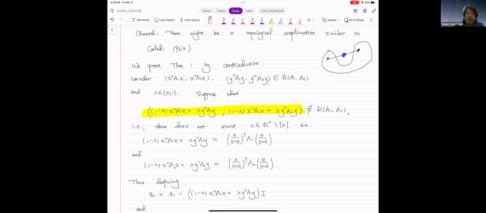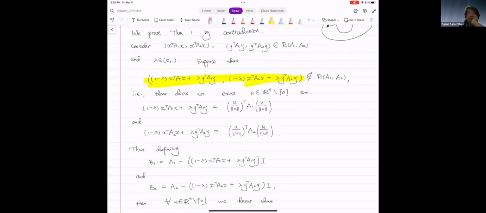Please be aware that to define points in the set, I have to rely on x and y in the n-dimensional sphere. Okay, and then here I have a point on the line segment that does not belong to my set. What does this mean? Well, the set in Brickman's theorem is always defined in this way. Just remember, it always looks like this, where x is in the n-dimensional sphere. So this is the set we're talking about.